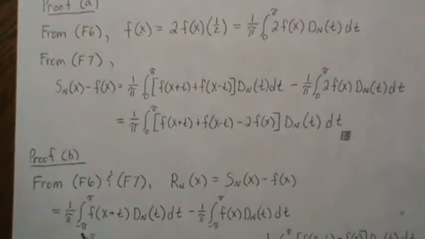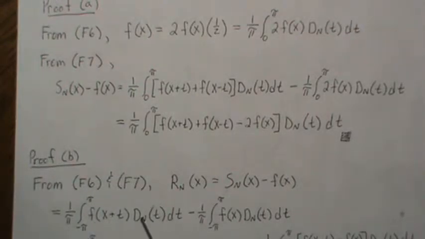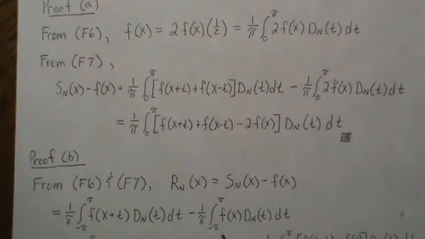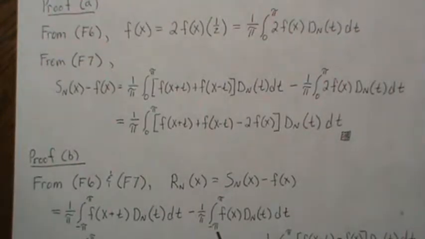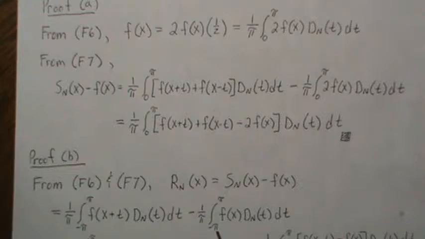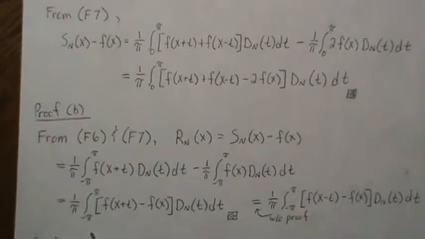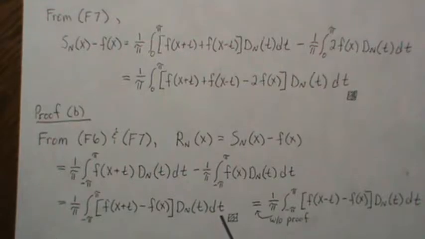And so notice that we're going from negative pi to pi. We showed this formula in part 7 for this. And the Dirichlet kernel, when you integrate from negative pi to pi, is 1. So if we stick in the f of x into this integral of the Dirichlet kernel, it's equal to f of x, because this integral without that is 1. And this is not part of the t world. Okay, so now this is the integral over the same range, so let's combine them into one and we get this. And that's what we wanted to show.